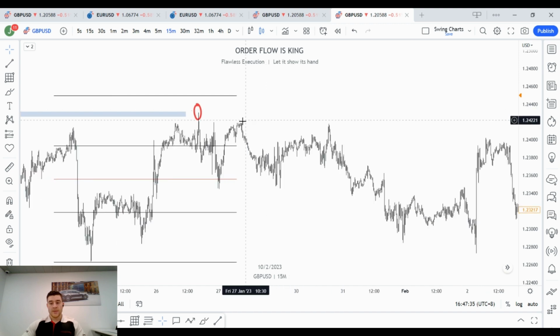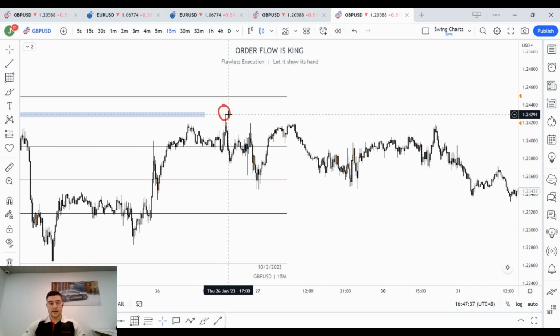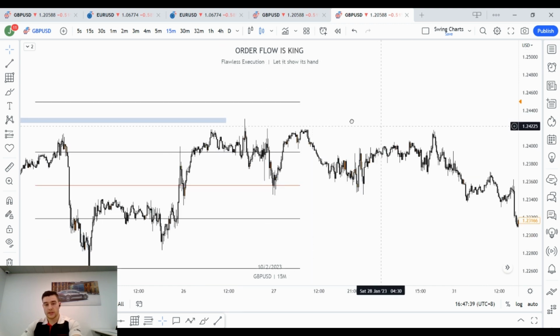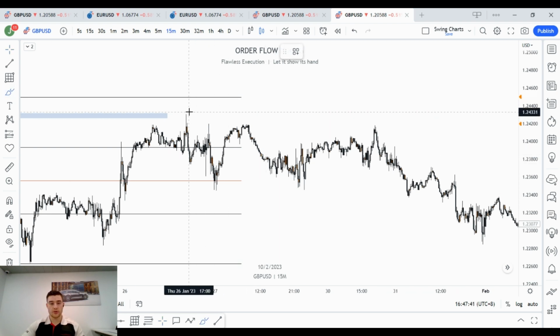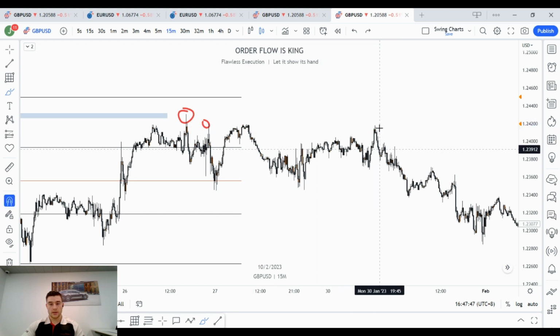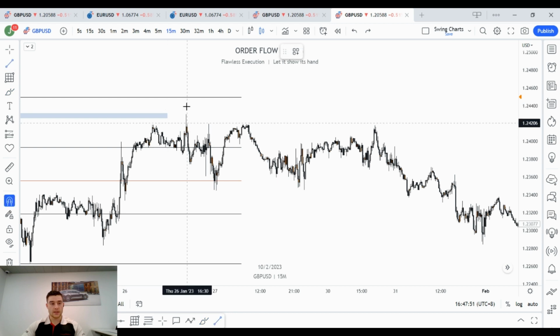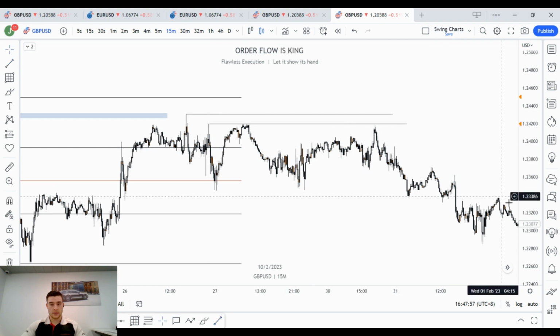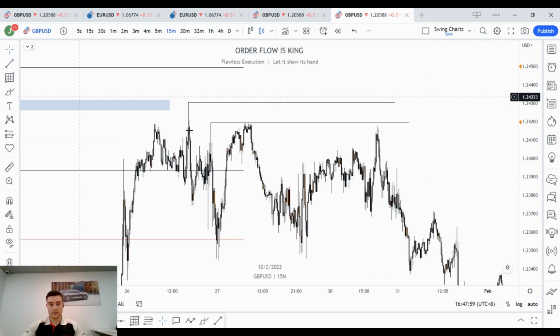And the good thing about being in the top and bottom 30%, especially when trading pro trend. Look how many entries this gave. 1, 2, 3, 4. And none of these highs violated each other. So you see here, this high stayed intact. This high stayed intact.